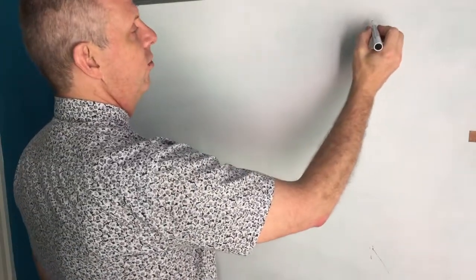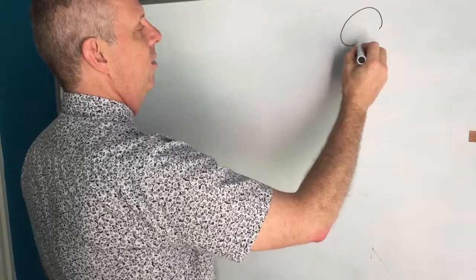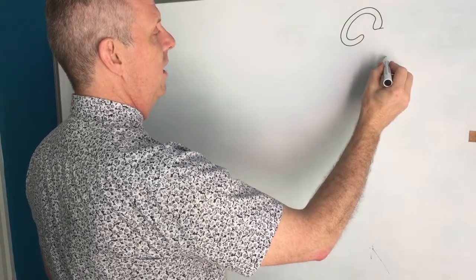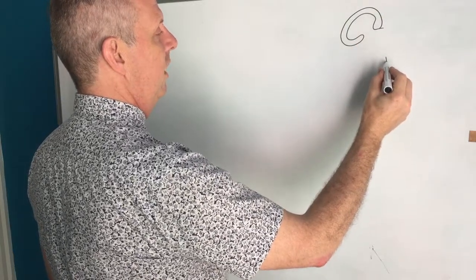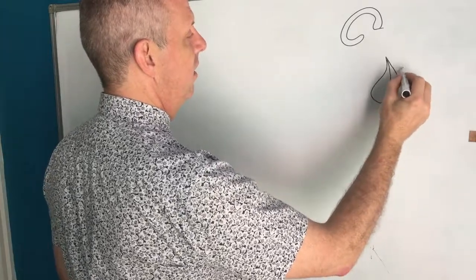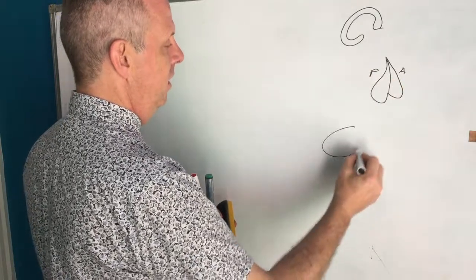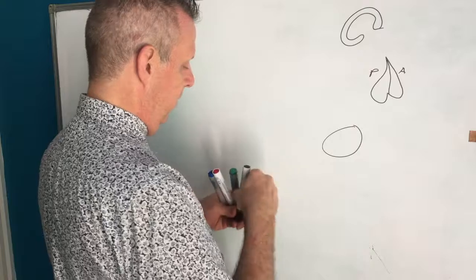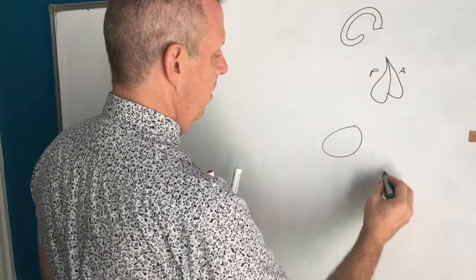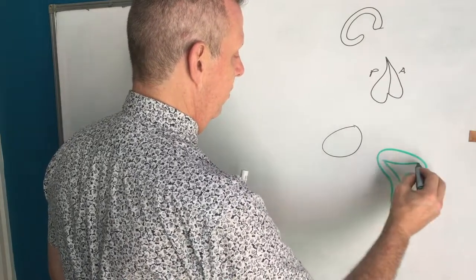Firstly, we need to talk about some structures. There's a special part of the brain called the hypothalamus, which looks something like that, and then not too far away is a pituitary gland, and whenever you draw it, it looks like a scrotum. There's an anterior and a posterior component, and then you have an ovary. And then down here you have the uterus. And in the uterus, you've got an endometrial cavity.